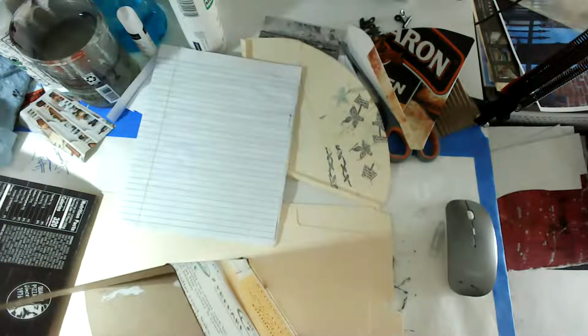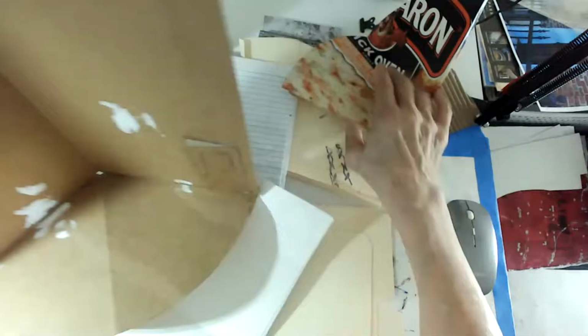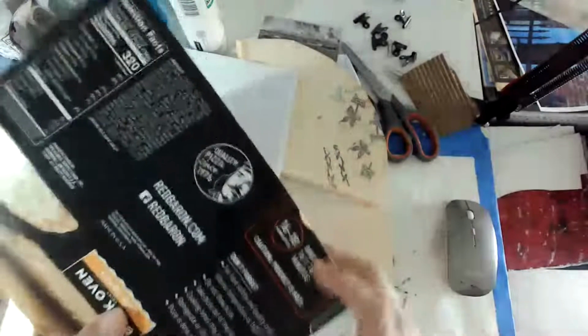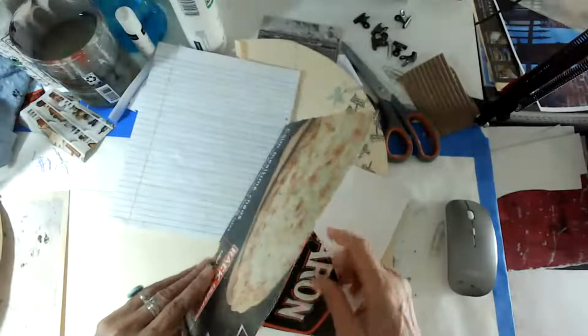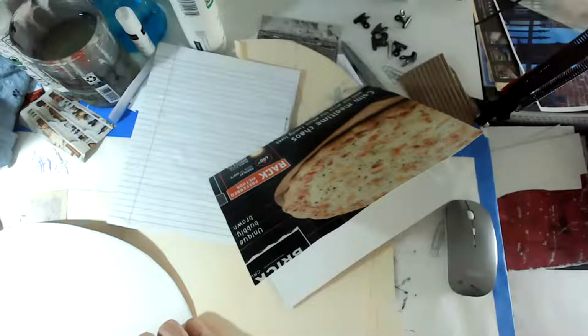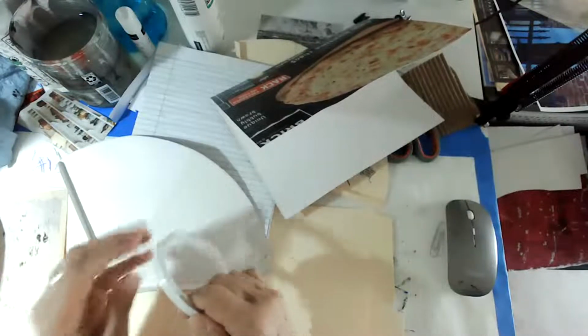So this is my template, and I've cut out another pizza box to match this pizza box. Then I traced for the bottom, and now I'm going to attach this to this. And this is going to go like so, and this is going to get attached like so. I have found that double-sided tape seems to do a pretty good job. So let me get out my double-sided tape and quickly put this together.